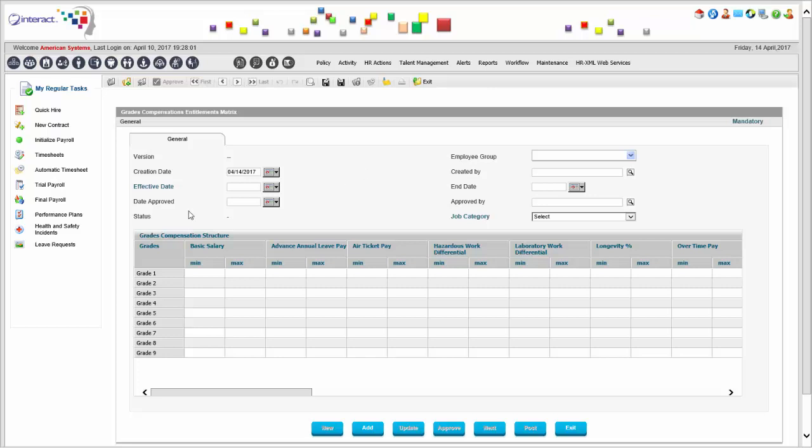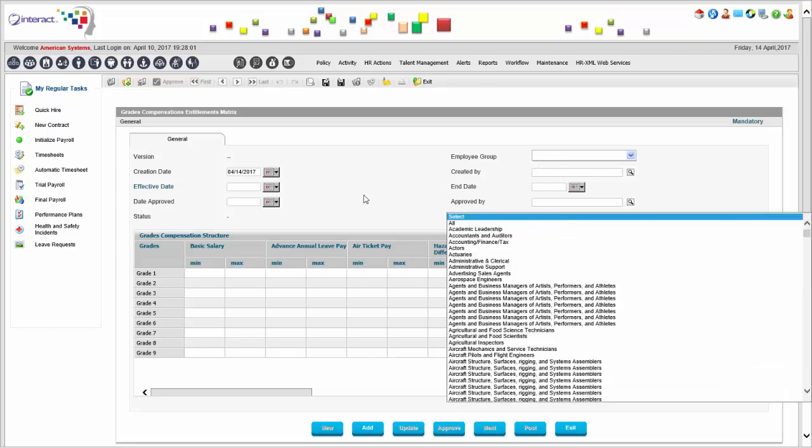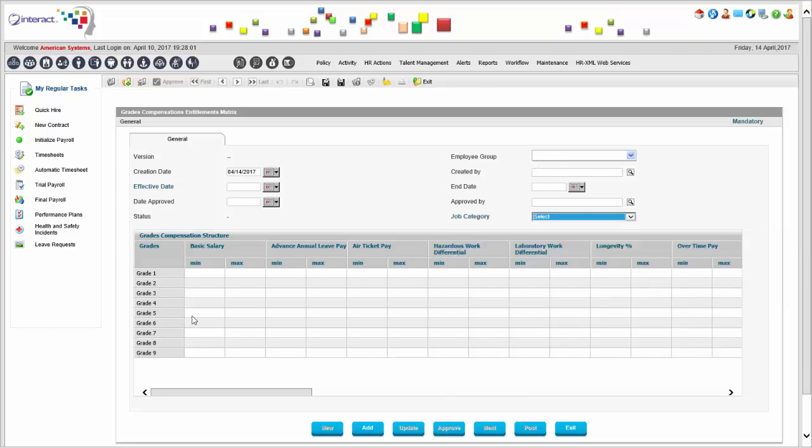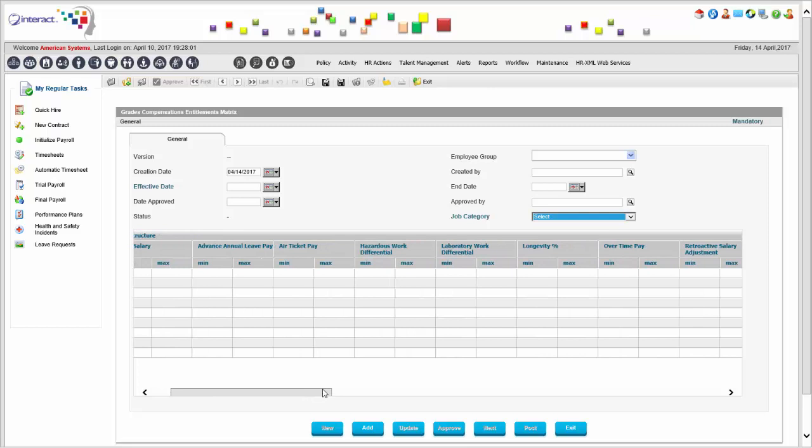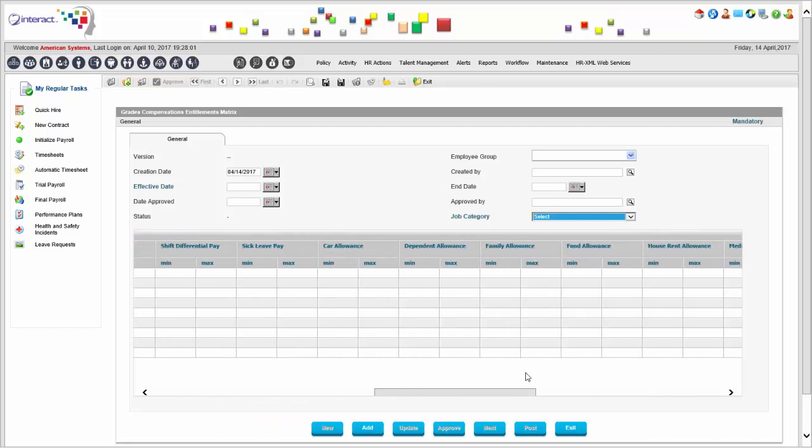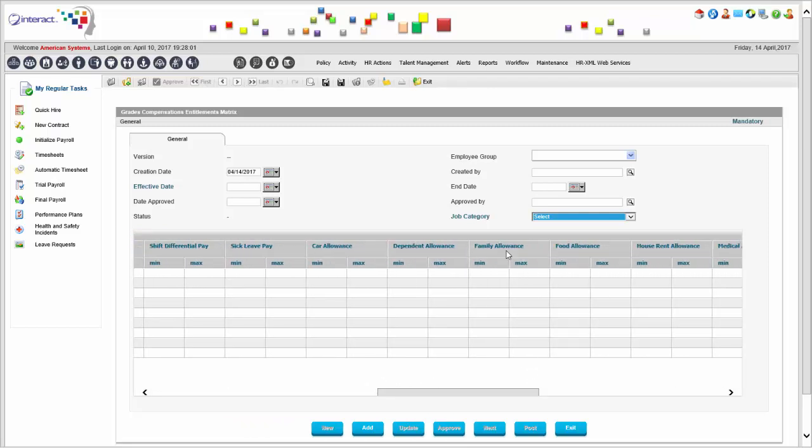So here you notice that for a particular employee group or job category, I have the ability to go and define the minimum or maximum basic salary, but also any other pay element that we have in the system. And your allowances, for example, are all here.